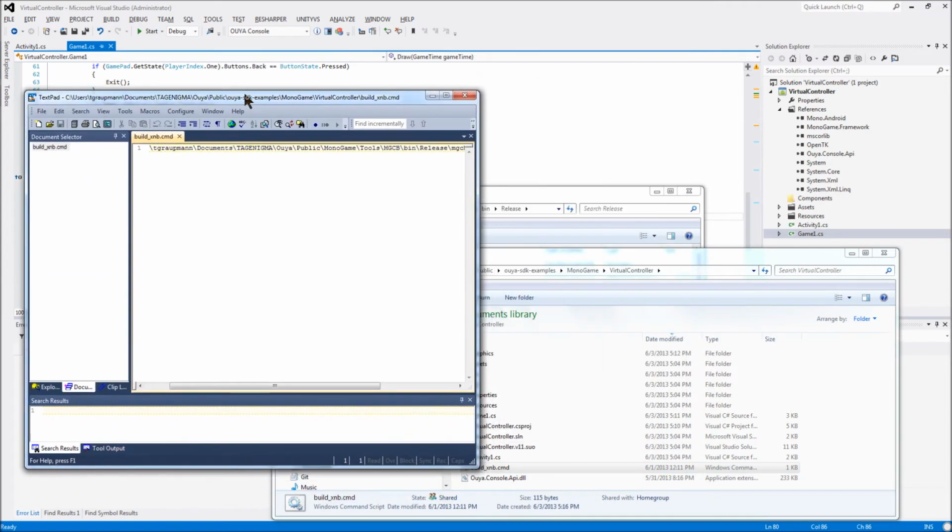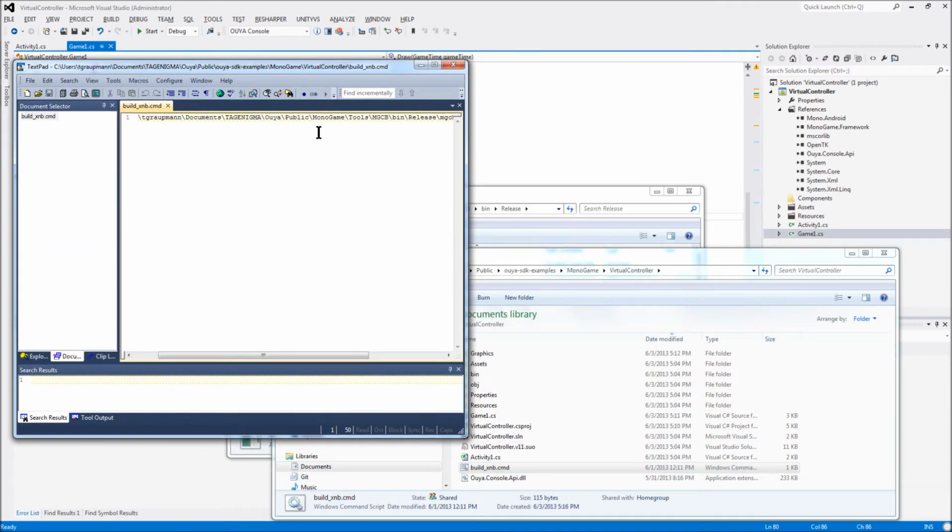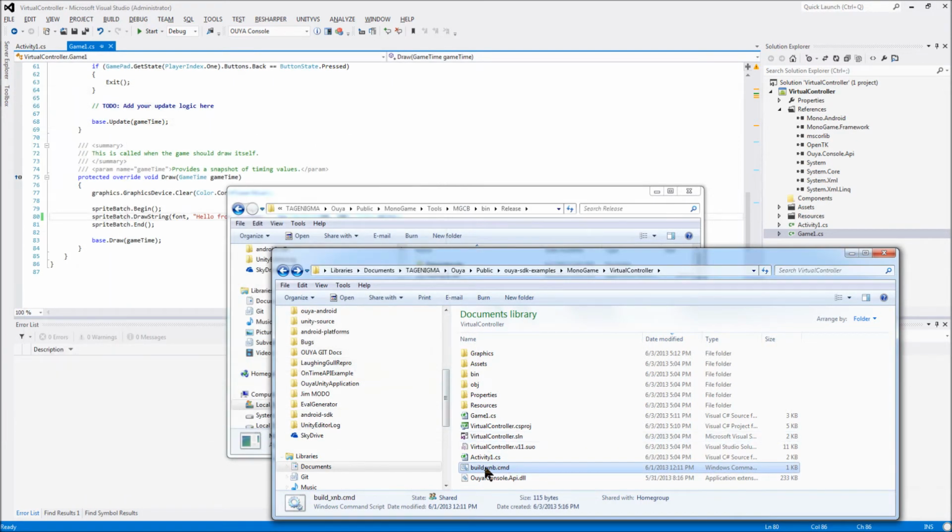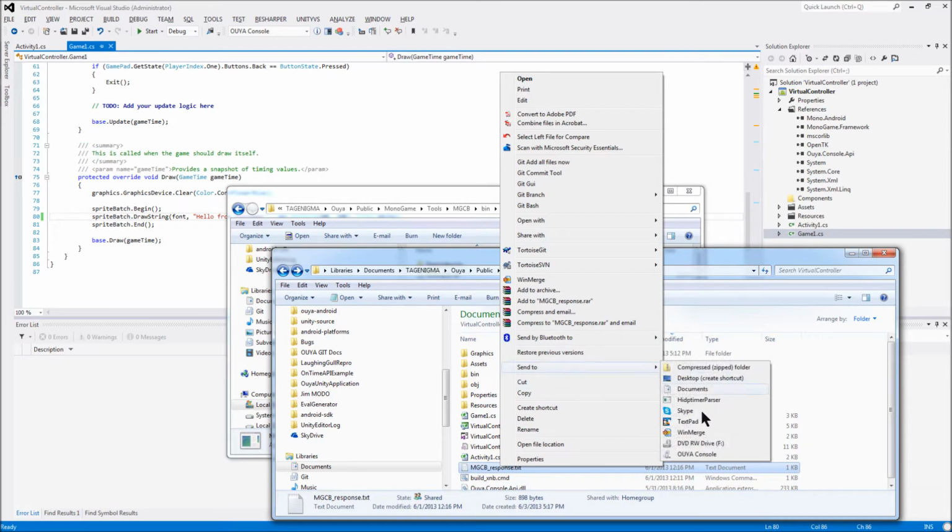I have a custom script that's just a convenient script that will take the built MonoGame Content Builder executable, and it will use a response file called MonoGame Content Builder response.txt to provide the command line arguments. So when I want to encode the textures, I just double click this command script and it will build the XNB files. Now we need the response file to provide the arguments. So here we go.